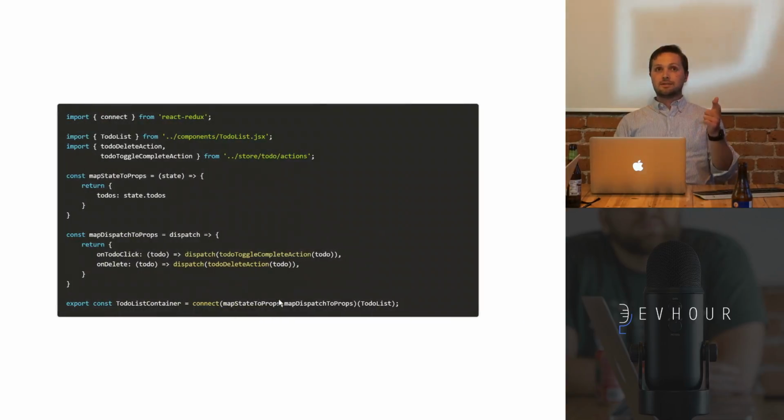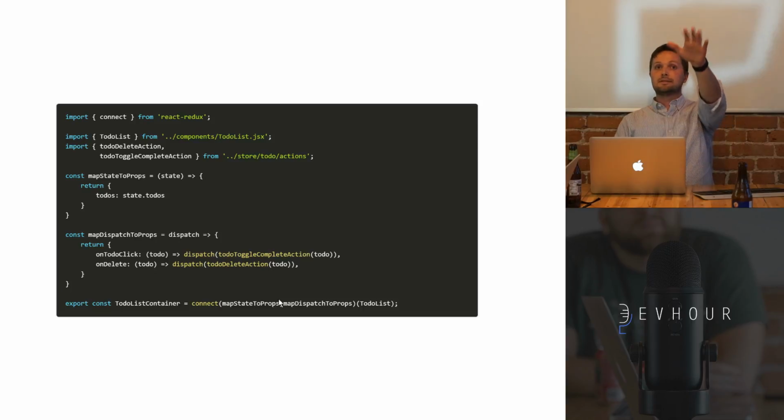In that instance right there, this is the entire file. We're going to clean it up a little bit, get our imports all in order, and we have the two functions that are responsible for mapping state to props and mapping dispatch to props. We're going to apply them to the component that we're targeting.